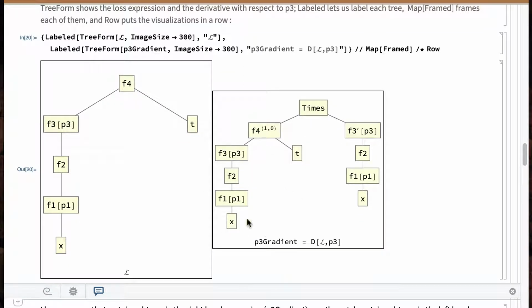Now, where have I seen this before? I've seen this expression, f3 of p3 of f2 of f1 of p1 of x, right over here. And so if I were smart enough to have stored this, I don't need to do this recomputation. It's already in memory. And where have I seen this before? f2 of f1, p1 of x. Why, I saw that on the way up here too, in the forward pass. So the forward pass resulted in memory holding most of what I need to do this computation. So this is computed, and this is computed.